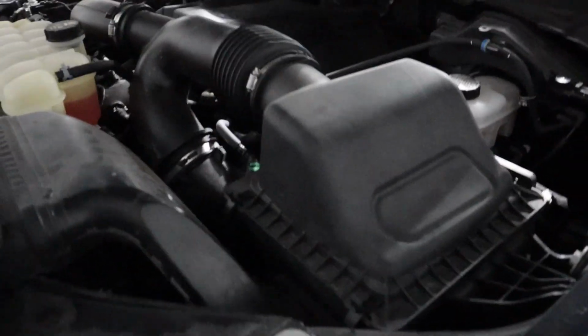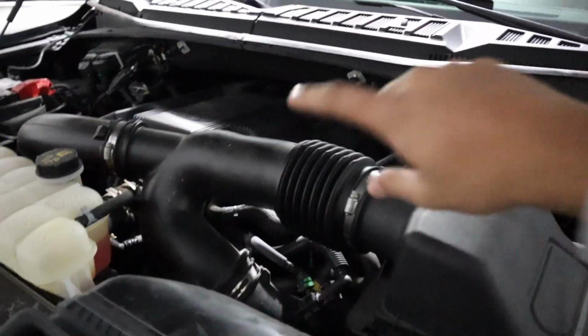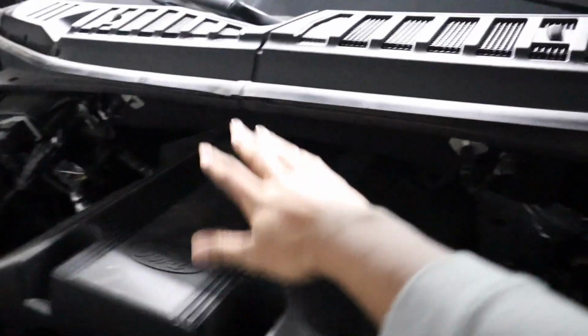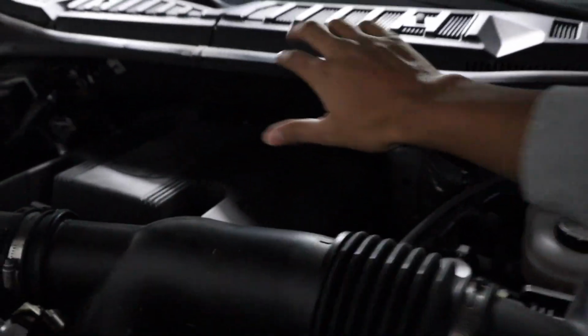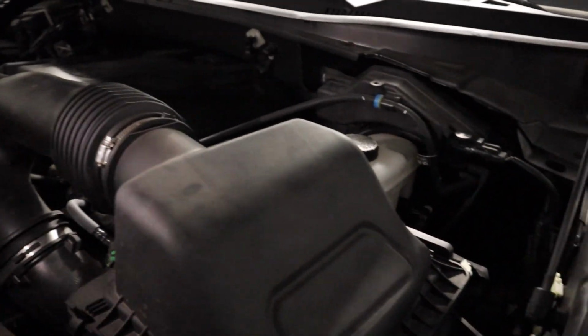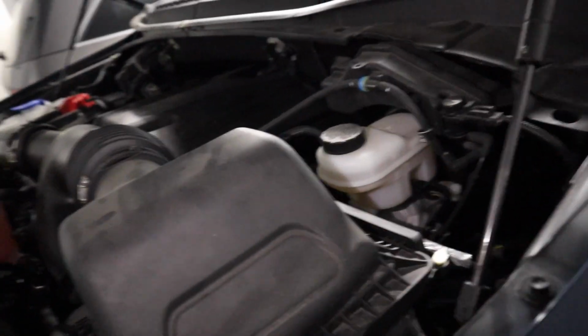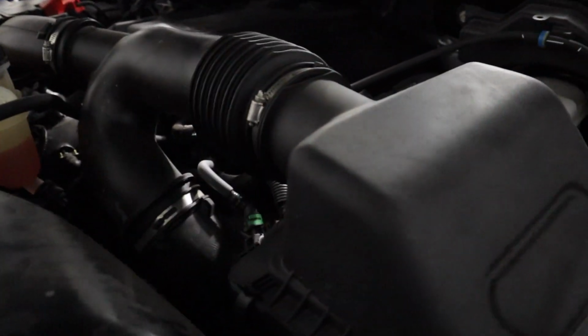And I said I had to figure out how we would do a cold air if we did do cold air, because there is a decent amount of space just because the motor's just pretty far tucked into the bay here. This is an absolutely massive bay we're looking at. But the next thing I want to do is blow-off valves. Maybe even before an intake I want to do blow-off valves, because you get the turbo noise in this truck, but then you're kind of unsatisfied when you let off the pedal and you don't.